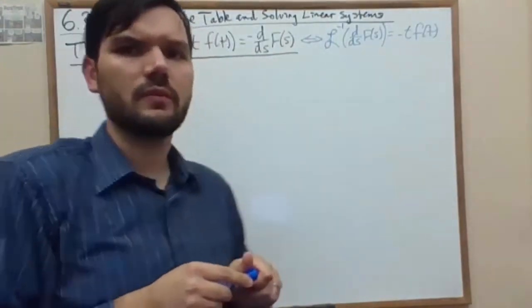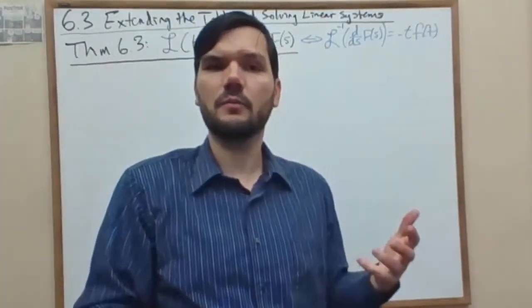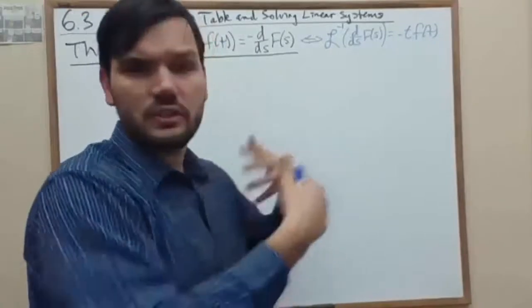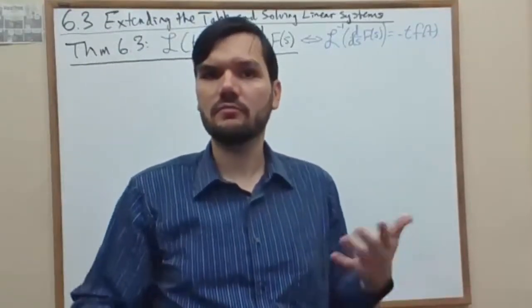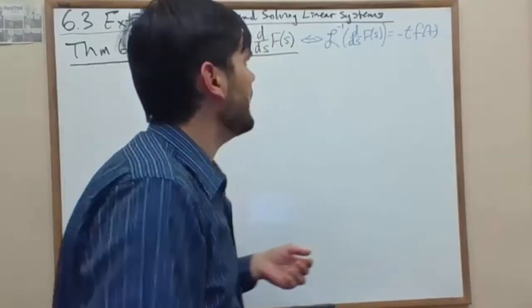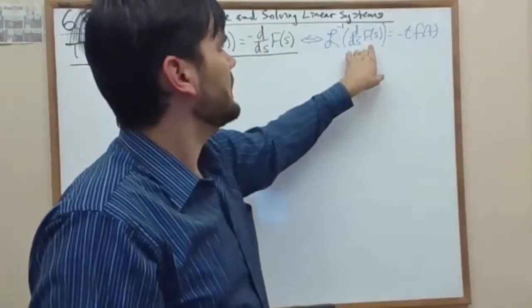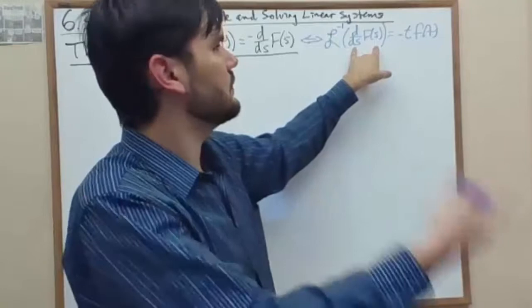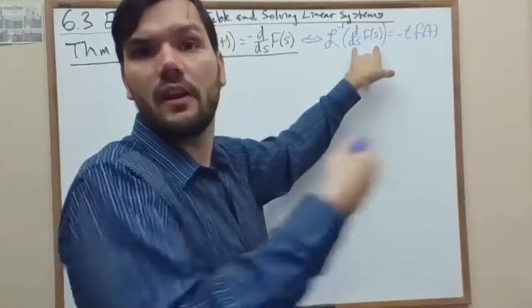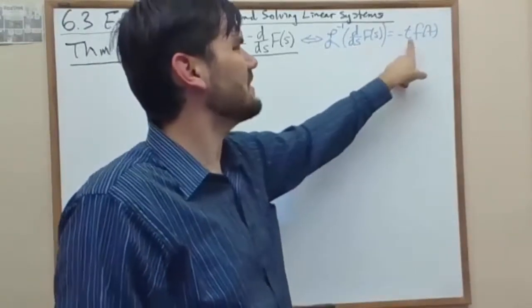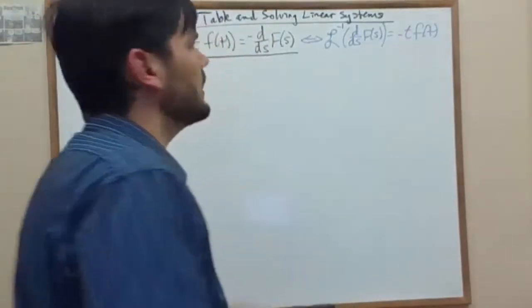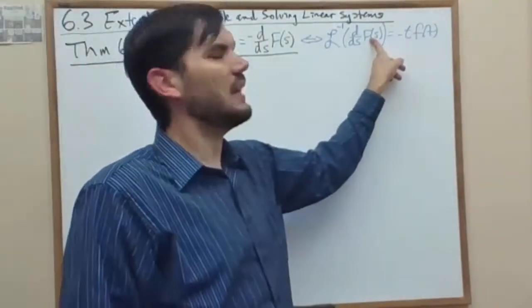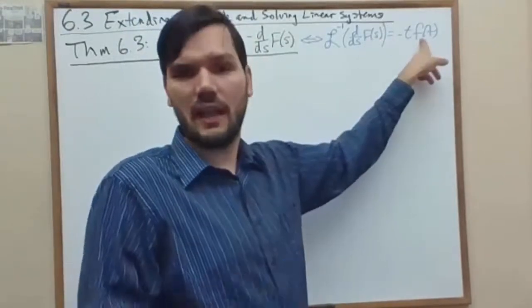We saw an example before on certain forms where the function was shifted that we could factor out an exponential. That's where we had underdamped equations. Now we're looking at when a transformed function is actually the derivative of another transformed function, and that allows us to pull a negative t out of our original function. Remember that capital F is the transformation of little f.